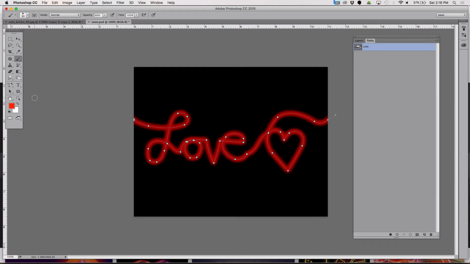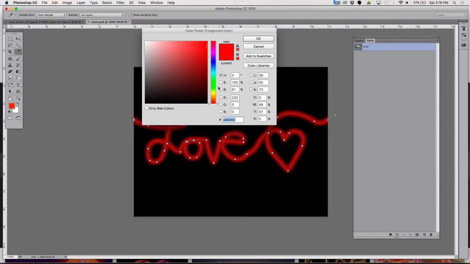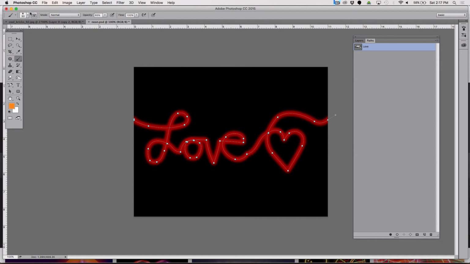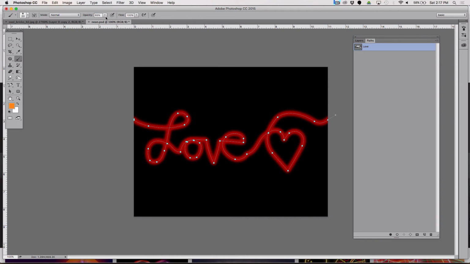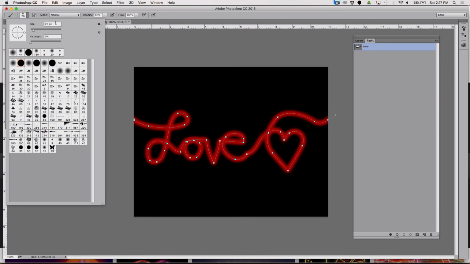Next, please continue to watch. I'm going to go to the red color. Again, lightening this up a little more towards orange. And I like that color. And I will decrease the size of the brush. So if you watch the whole demo right now, it will help you to understand what's going to happen. Now I have that at 20 for the size. Still at 65. And now it's going to stroke again inside. Sorry, it's too thick. Undo, which is Command Z.